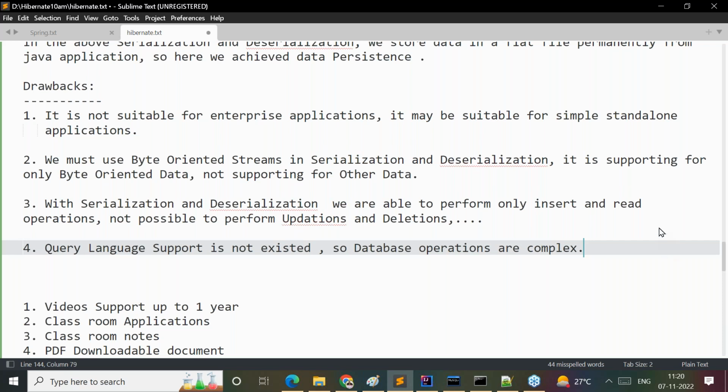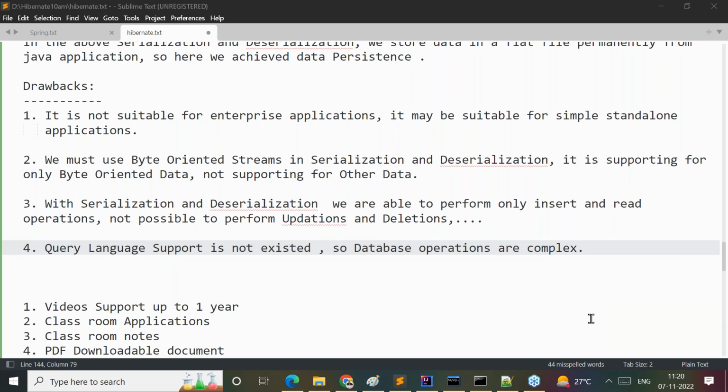Then people are asking one question continuously. Serialization is not possible for static members. Why, sir? Raviteja, I'm asking one question to you now. Are you there? Serialization is going on with the object or not? Say yes or no. Yes.